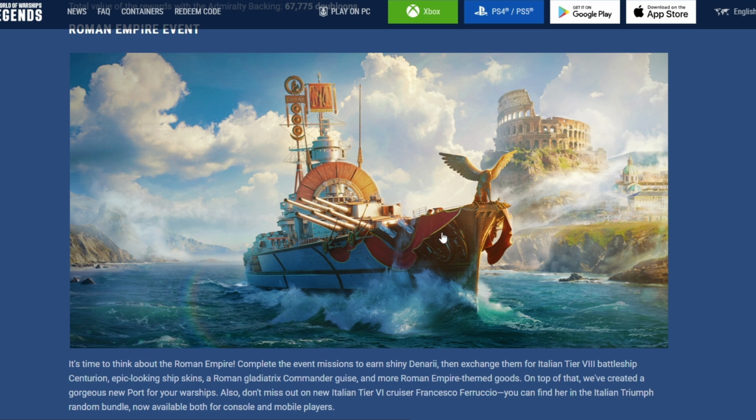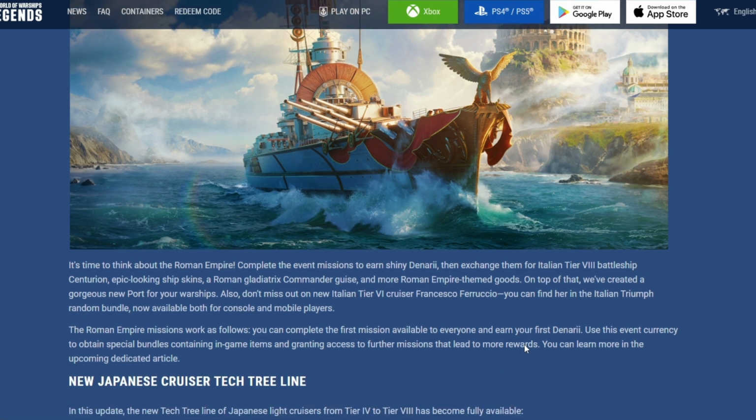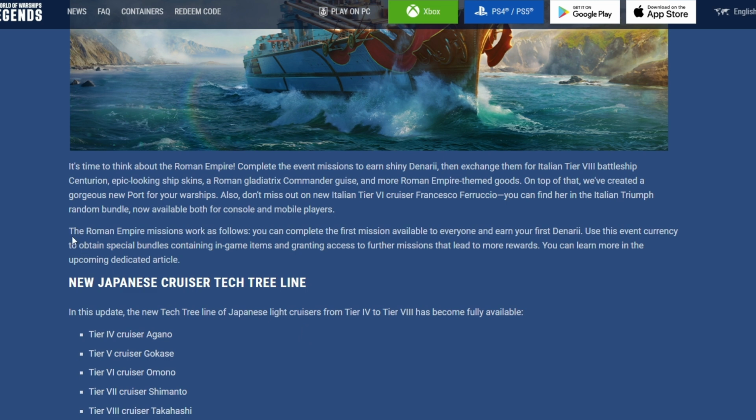Looks fantastic. I don't know if I'll be getting this, but it's something. I mean, hey, cool. You can find her in the Italian Triumph random bundle. So there's going to be a random bundle ship. The Tier 6 Francesco Ferruccio is going to be in random bundles. So kind of like the San Diego was a few months back, 5 or 6 months back now. Yeah, there's going to be another random bundle system. So kind of RNG based.